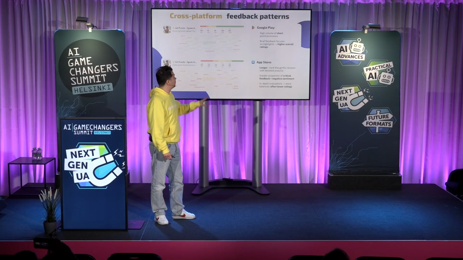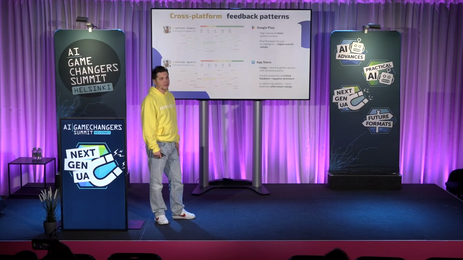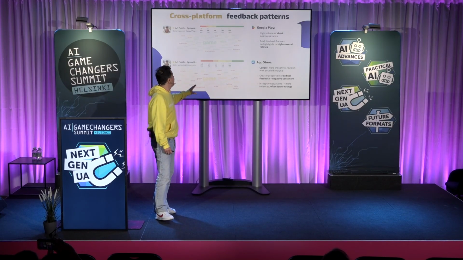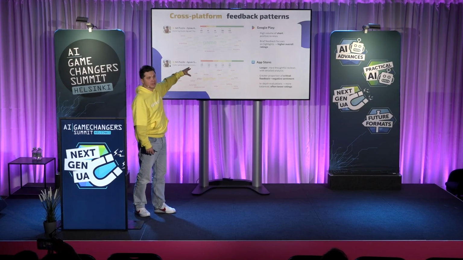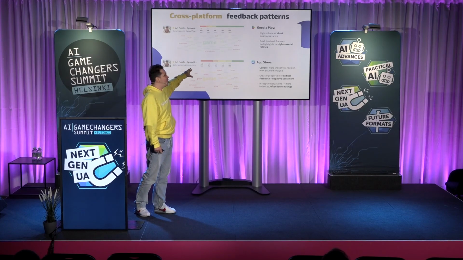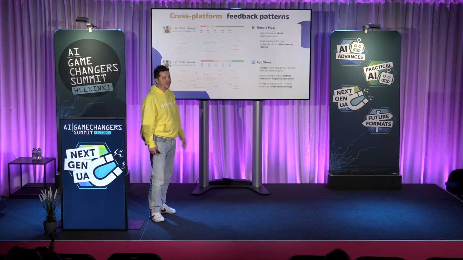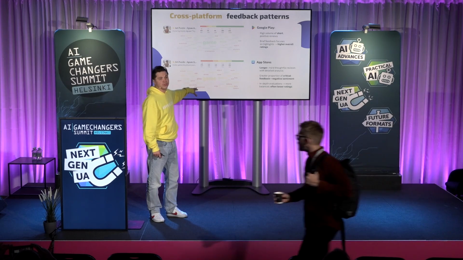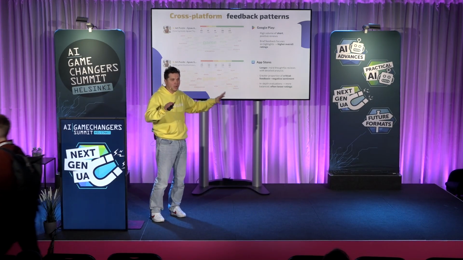And if we compare App Store versus Google Play and try to understand better the behavior of users, we found some differences. For example, here are real examples of one title on App Store and Google Play. In the green one, you could see more words in green, in positive sentiment. But in iOS, you could see yellow, some mixed or negative.